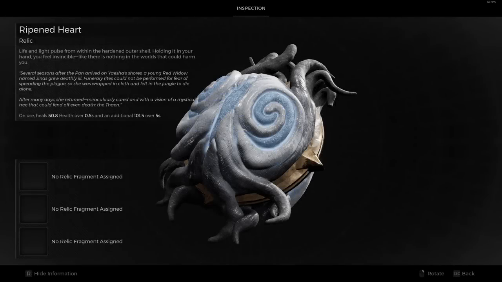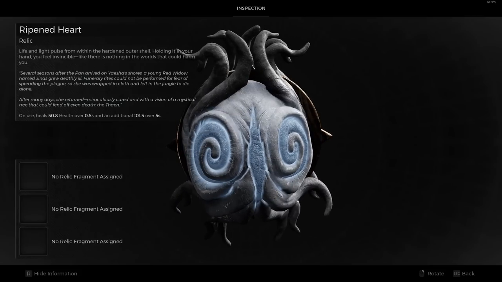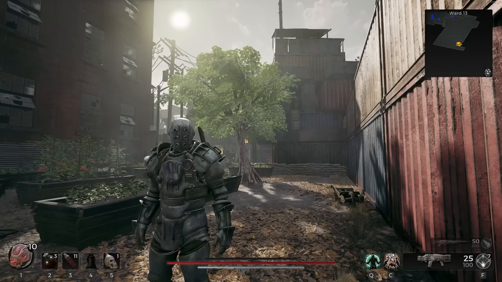As a little bonus, I'm going to show you guys the ripened heart. If you let it sit for a while, whenever you do get a seed and you don't pick it, I think it's like maybe the third time you get a celestial fruit, which is the longest sitting one, the one that takes the longest, it will actually be the ripened heart instead of the celestial fruit. So that's how you get that heart.